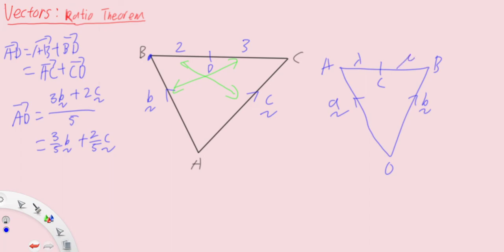If we have lambda and mu which are real numbers, OC is simply mu A plus lambda of vector B over mu plus lambda. Opposite plus opposite, and then common knowledge is divided by the sum of the units, aka sum of the ratio. So this is the ratio theorem with this formula, keyword opposite.